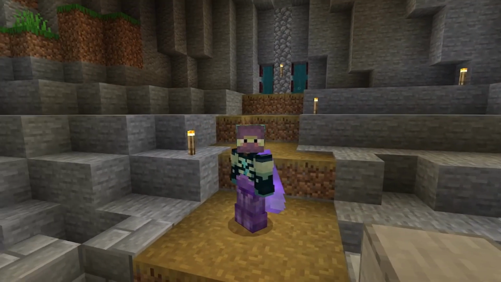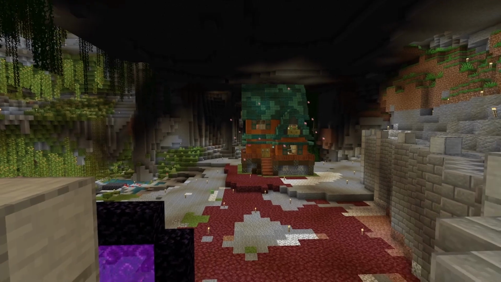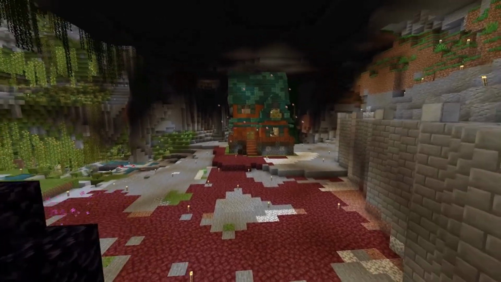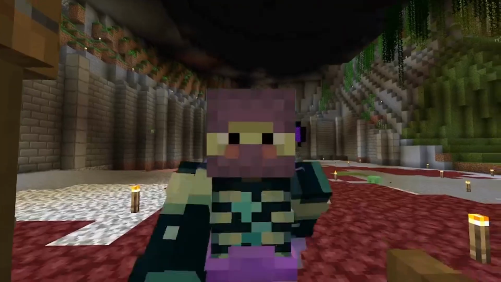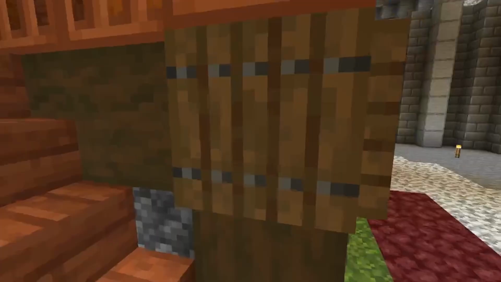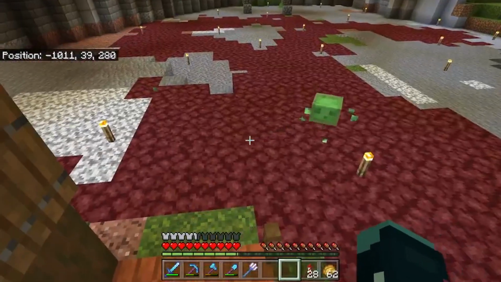Today we are back on the How About That Season 1 SMP. Last episode we built this brand new house to replace our other house because, pretty simply, I just didn't like the way it looked and I thought it was a massive downgrade compared to everything else in this area.